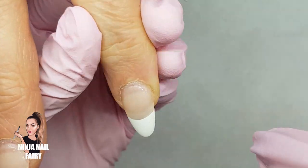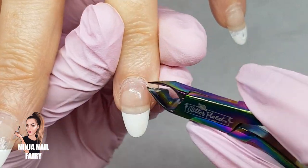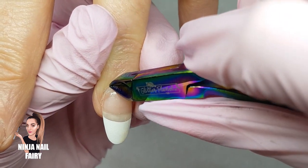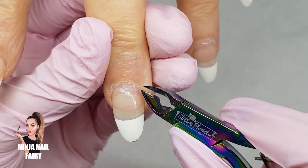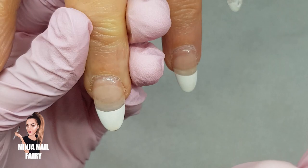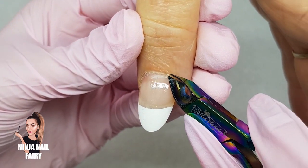As you saw, I've pushed back the cuticles and I'm coming in with my Outer Space nippers from Glitter Planet. And I'm just removing any dead skin. I don't like to do this too much. I know some techs do these Russian manicures and they remove a whole lot of that eponychium area and all of the skin and everything like that. And that to me, honestly, it makes me cringe.